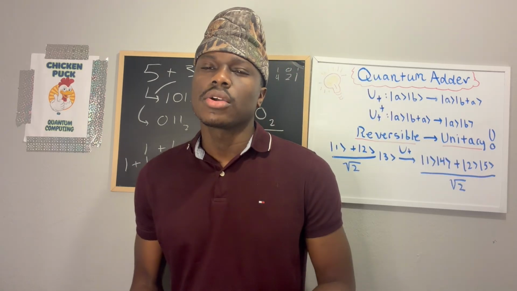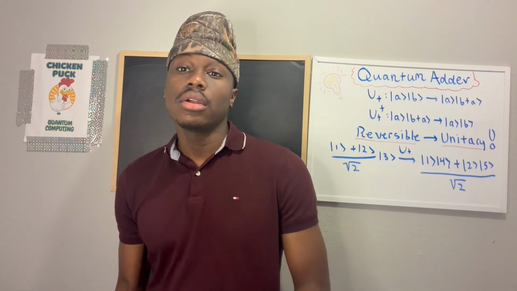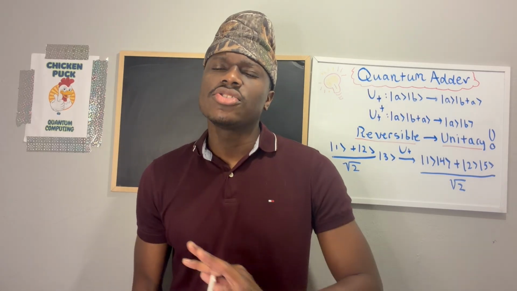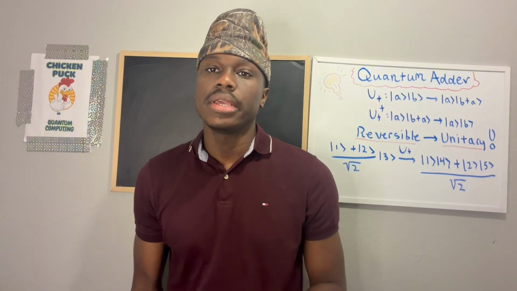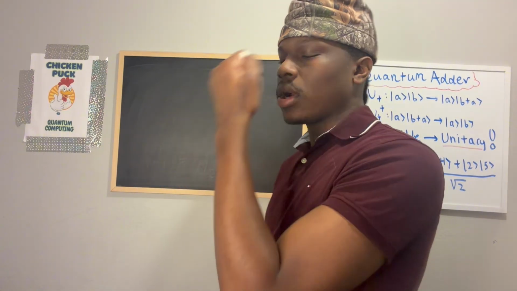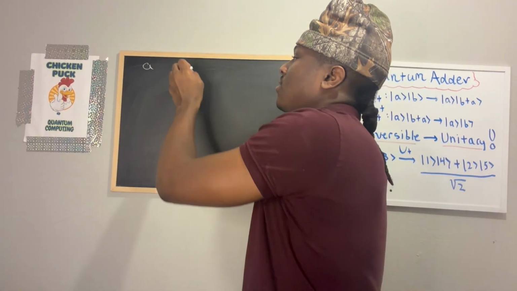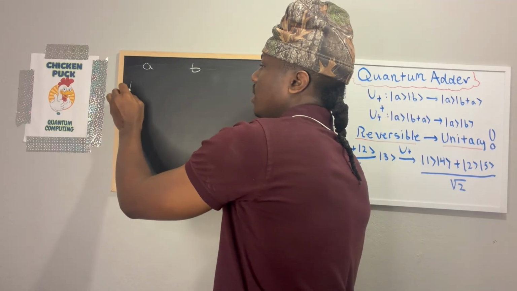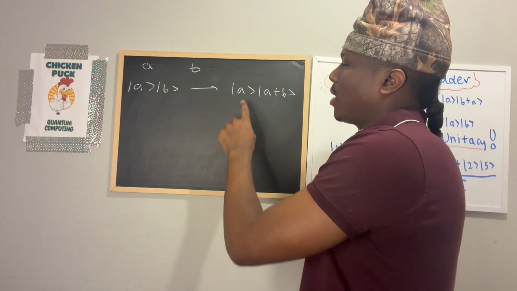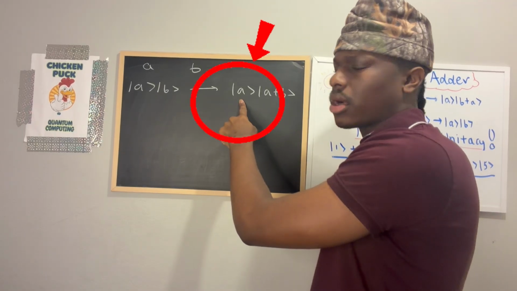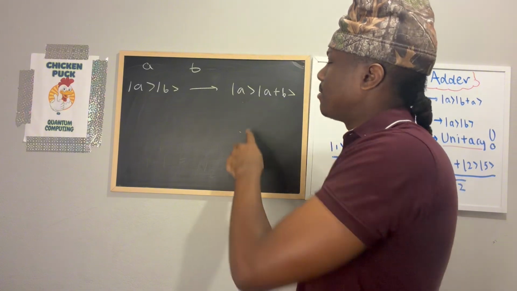But what makes a quantum adder different? How does it work? A quantum adder is a quantum circuit that adds two numbers together, encoded in quantum registers, and it has to be reversible. Suppose one quantum register contains A and the other quantum register contains B. Conceptually, we want this relation. But you might ask, why do I need this A here? If the goal is to just add A and B, what is the point of keeping this A here?